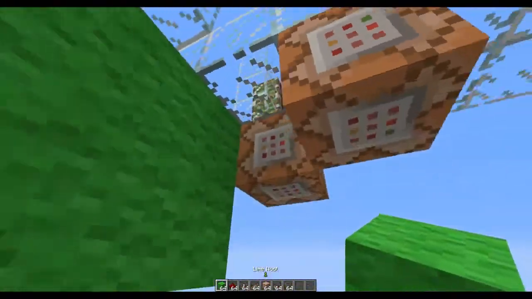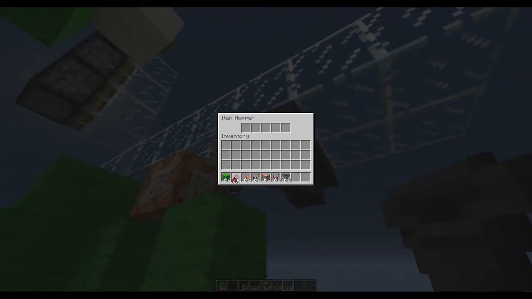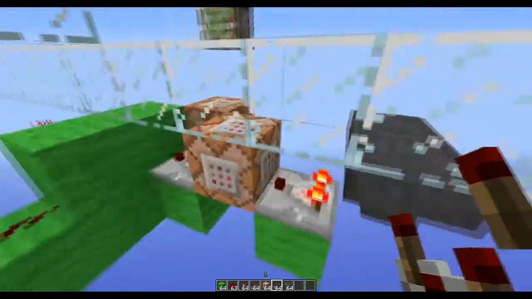The second part of this is the comparator. So we've got our hopper clock, which needs to go in like so. We need to place an item in that hopper clock, and you'll see it's bouncing back and forth. Place a comparator there and there.